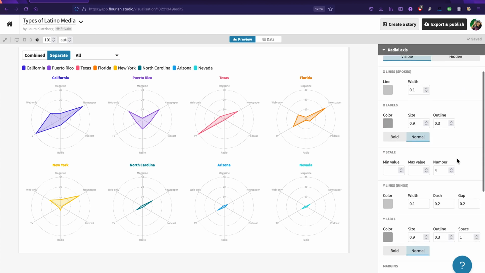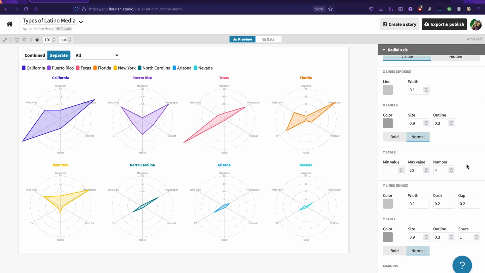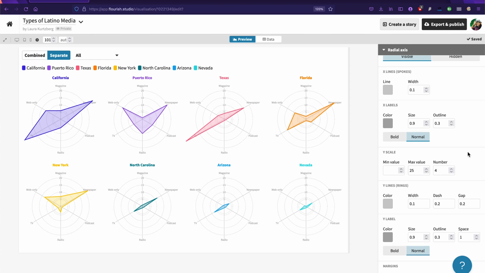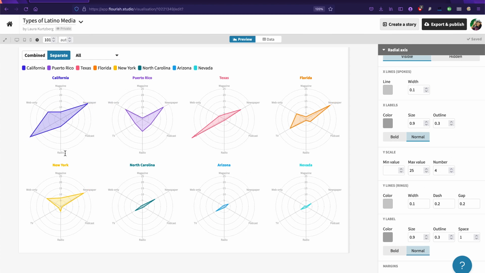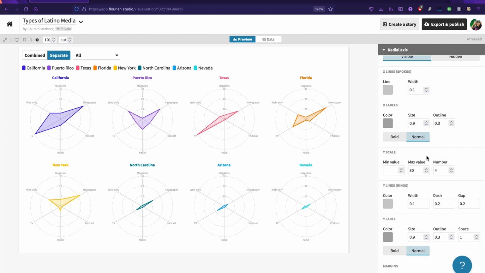And where it says over here, Y scale, there's no max value right now. We're going to give it a max value of 20. Once we do that, some of the colors go outside the lines, but these small ones become bigger and easier to read. So it's worth it in my opinion. You could play around with different values like 25, for example, so that you can see what is the most worth it to you in terms of balancing keeping things within the lines versus keeping things large enough to read. But I think 20 looks okay.